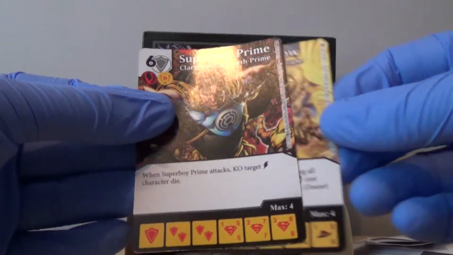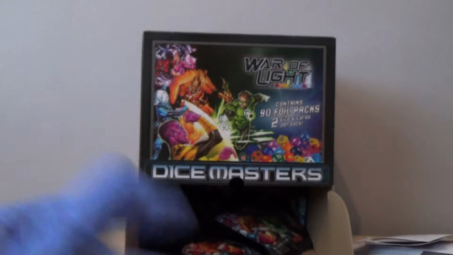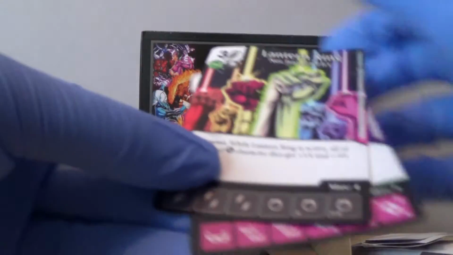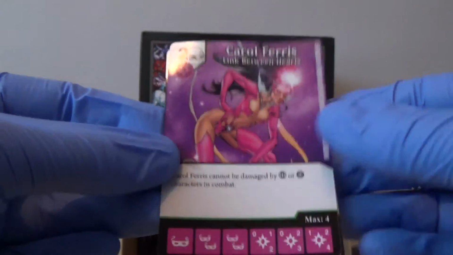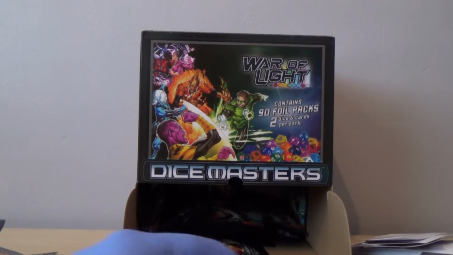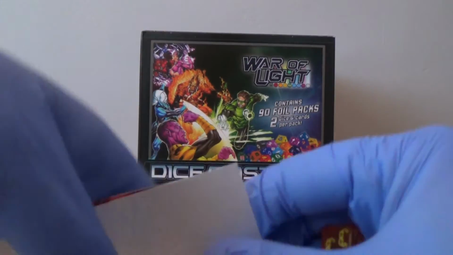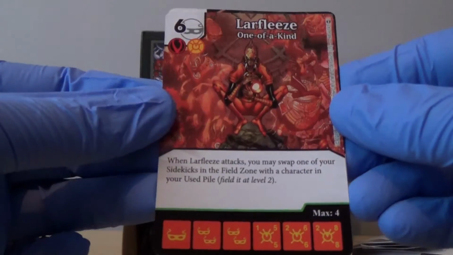We've got a Scarecrow and a Superboy Prime. So, double Yellow Lantern or Sinestros, whichever you want to call them. Yeah, find everything all over the place again. We have got a Lantern Ring and Carol Ferris. Ooh, I've lost one under the camera. We've got a Mongol and another Larfreeze.